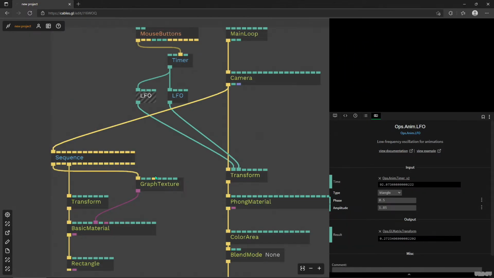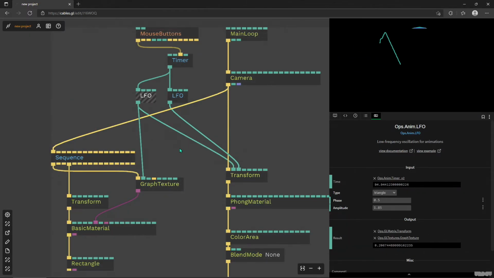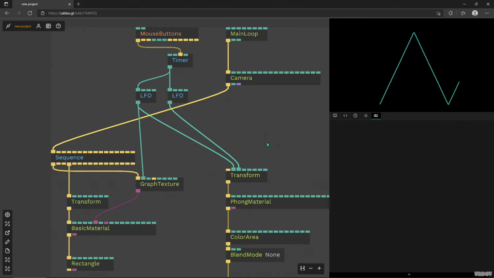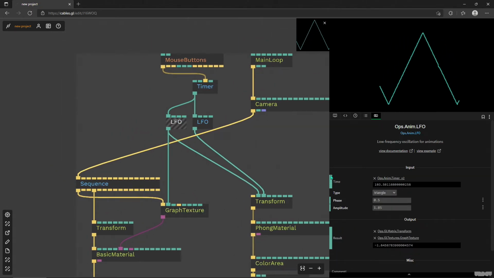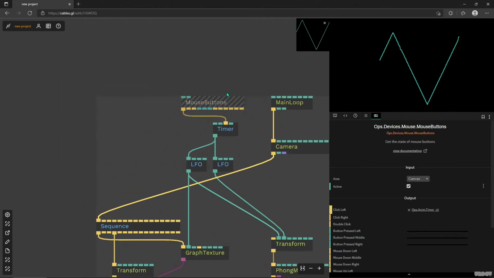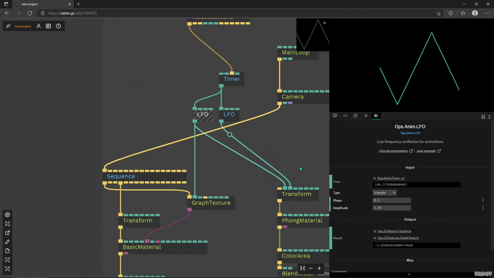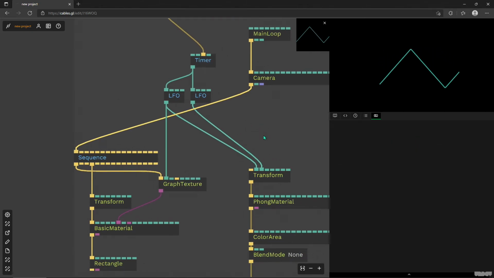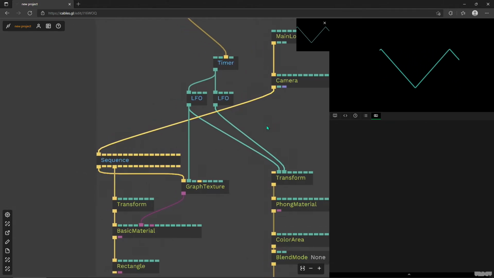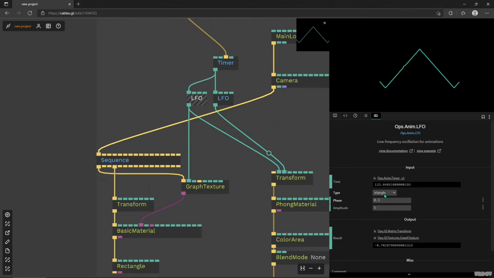And let's try this again with the graph. So I'll disable this sphere in the background. And we're just going to look at this triangle LFO. Okay, so we can imagine this animation from, we'll make it 1, from 1 to -1. Could be useful, right, for maybe moving something, or maybe we'll change a color or a hue of something back and forth. Or, for example, if we want to go from 0 to 1, we can use the ramp, and we can maybe change the hue that way, so it will animate from 0 to 1.